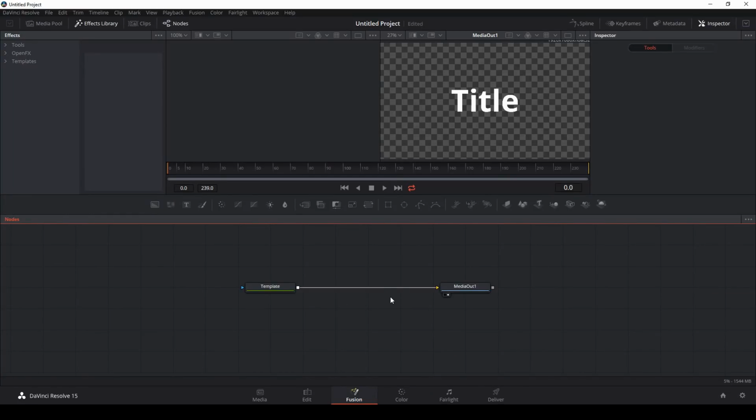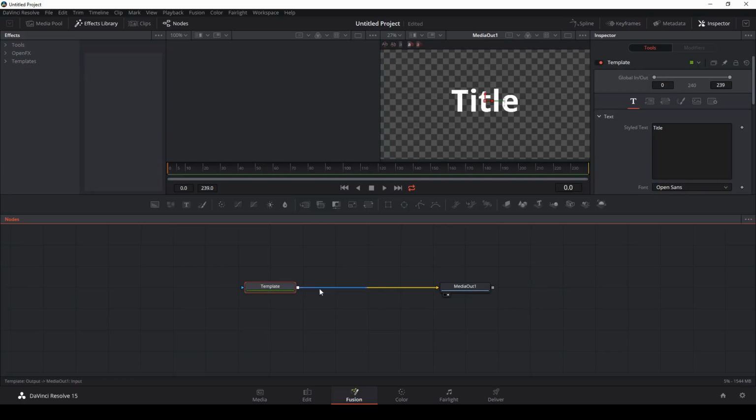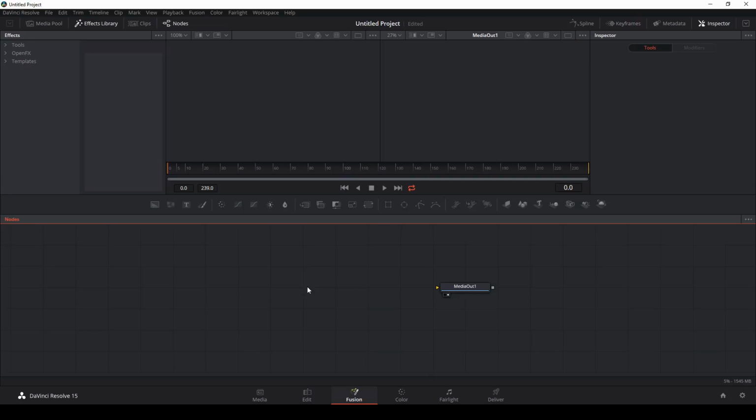It's more like a flow chart of how things are put together in your composition, which sounds super confusing, but I promise you it's not as scary as it seems. So I'll teach you the need-to-know basics to get this composition working. In the nodes, each node is a part of the composition. Right now, this is a node called template. And without explaining a million things, you can just delete this right now, okay?